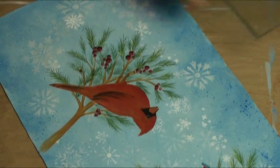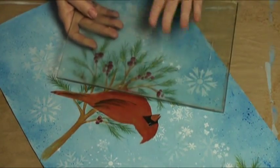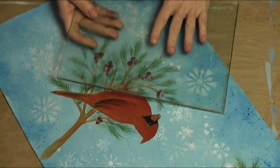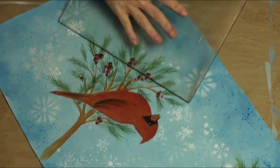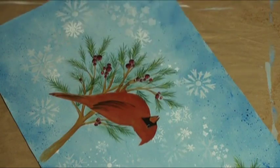I'll show you. I've got glass palettes on the brain here. This is a glass palette with adhesive, with tack it over and over on the palette. And it used to be strong enough, I've used it many, many times, it used to be strong enough I could lift my hand and lift this palette off.